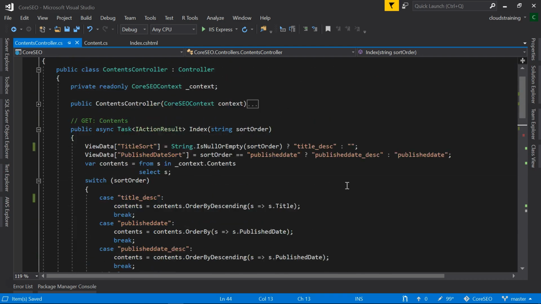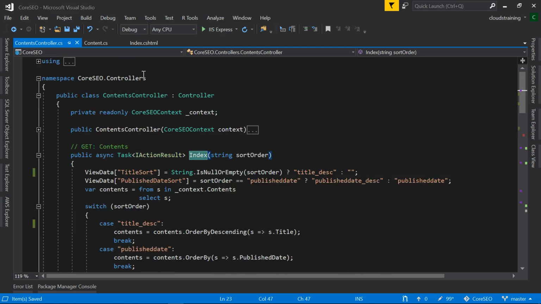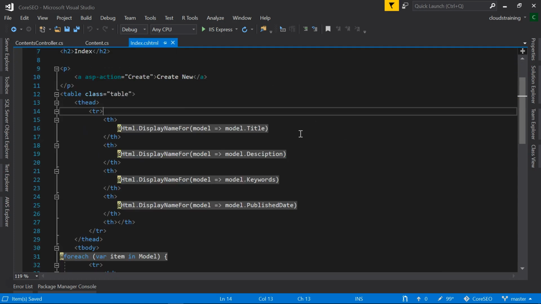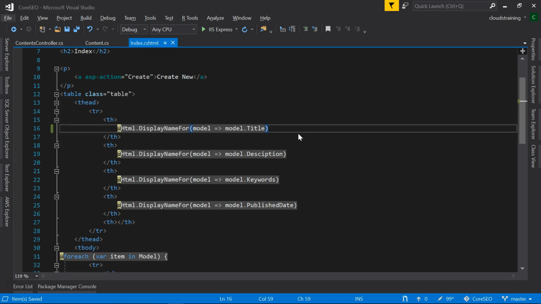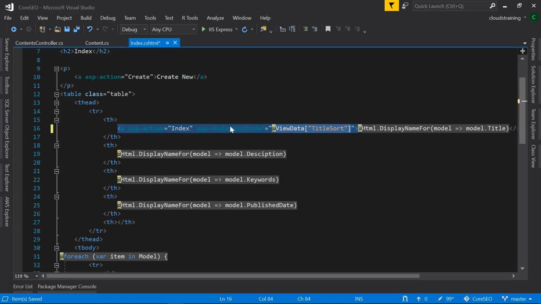Now we are done with the modifications of the index action, and we need to change the Razor syntax in index.cshtml. In the table header, for this title, surround it with an anchor element, and in this the action is index, and the route sort order is title sort.